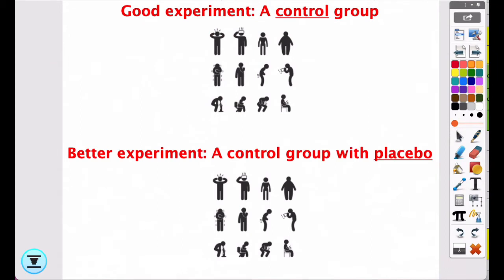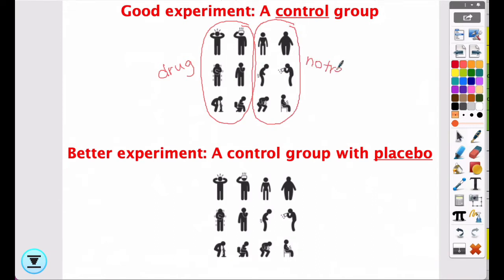Let's say you were trying to test out a new drug or something. So you'd have this group of sick people, and a control group is where you're going to give this new drug to part of the population. They get the new drug. But then this other part of the population doesn't. They get no treatment. And the reason you'd want to do that is because you want to compare the results for the people, whether they were treated or whether they weren't treated, to see if we had a better outcome for the people who took the drug or a worse outcome maybe.